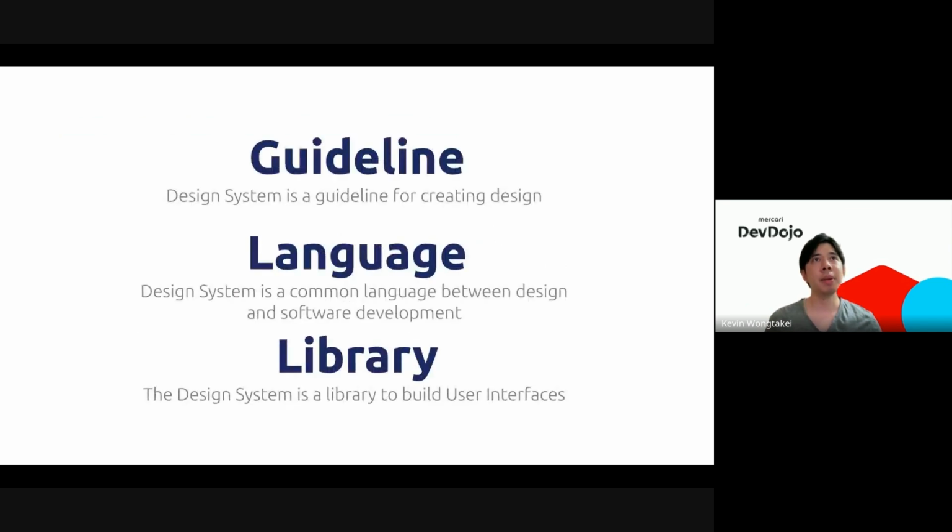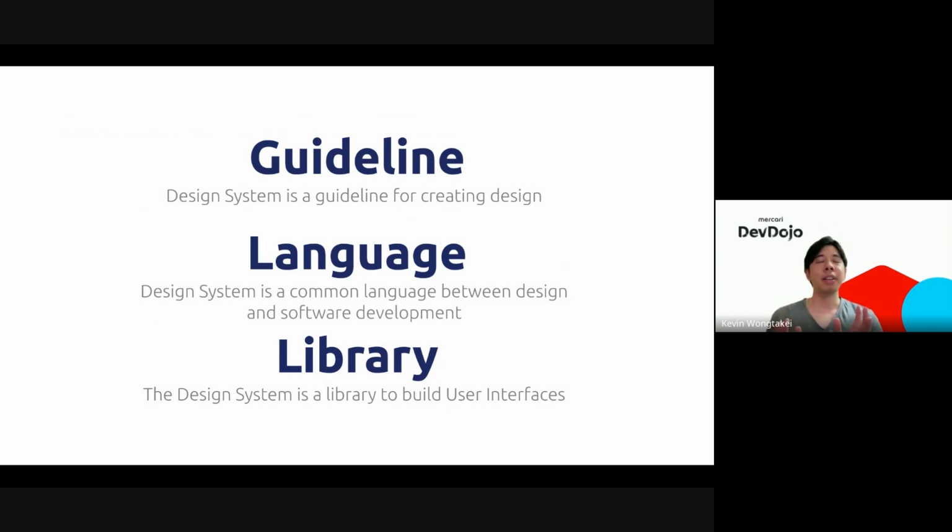All right, so just to summarize, how did the design system help in this situation? It was a guideline for designers to create the apple correctly. It was a language in which we use tokens to communicate our design effectively. And finally, it was used as a library to implement the design without having to interpret it from the engineering side.